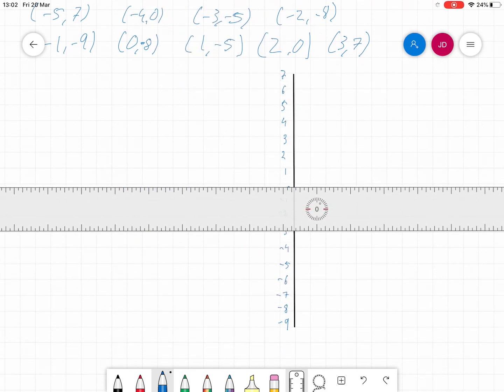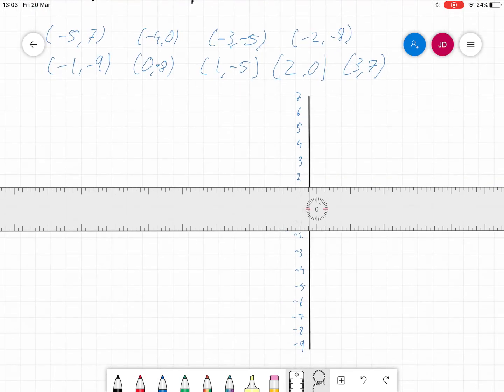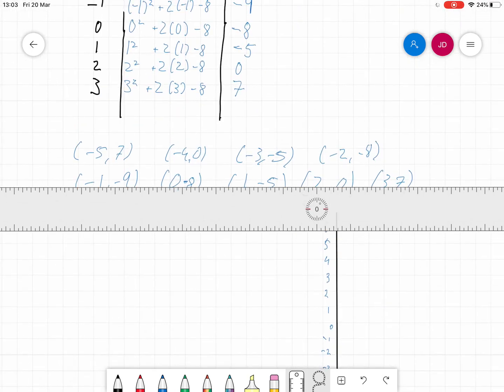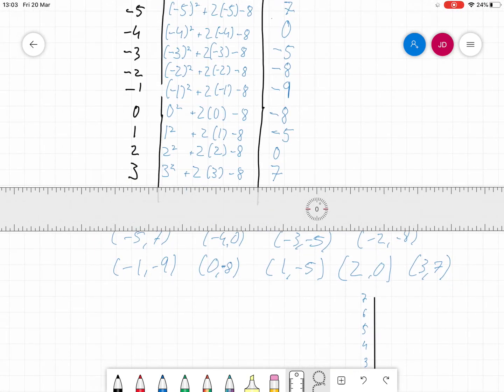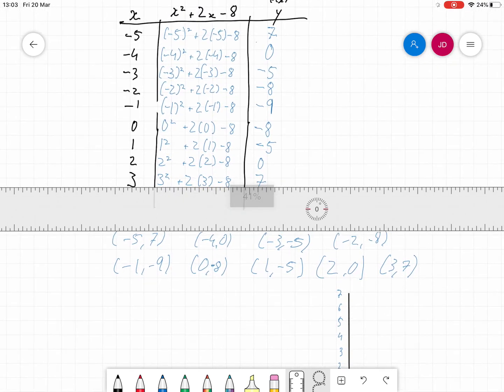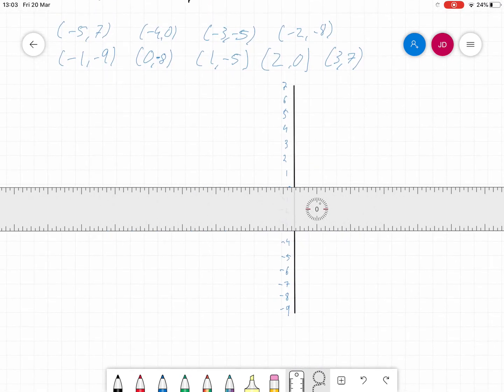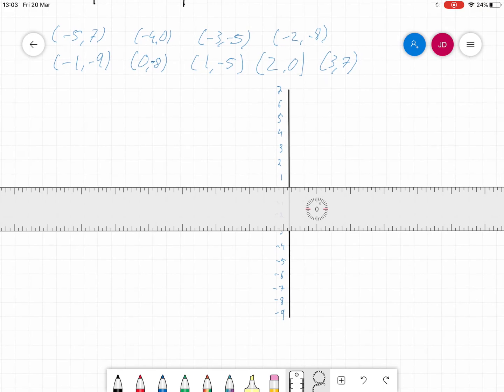Now, you can do this one of two ways. We can look at the x values that we have here in our points, i.e. the left-hand values, or I can go back up to my table. So, what was my smallest and largest number? My largest positive number is 3, so I'm going to go 3 to the right-hand side, and my largest negative number is -5, so I'm going to go out -5 on the left-hand side. So let's match this up here now.